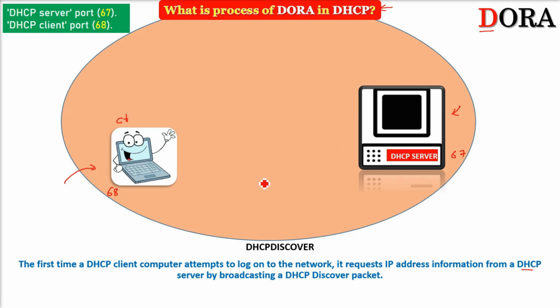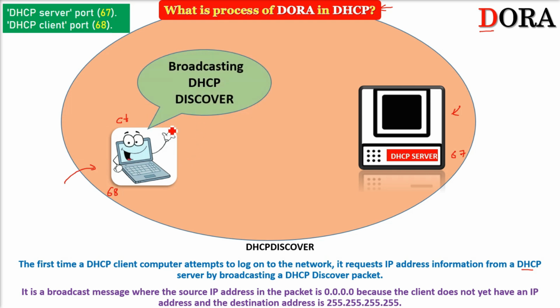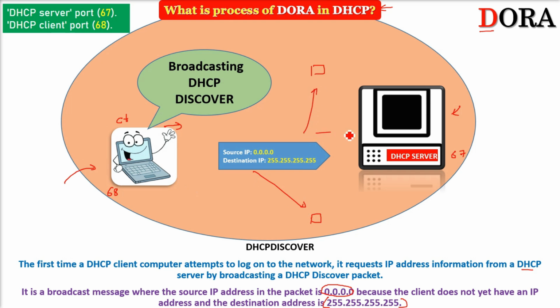So the client will send a DHCP discover packet. It says, I am new in the network and I don't know my IP. I don't know anybody's IP. So I have to broadcast, because if I had known the IP, I would have unicasted. That is why it is a broadcast message where the source IP address is 0.0.0.0, because the client has no IP address yet. The destination it also doesn't know, so it will broadcast, and the broadcast address is always FF.FF.FF.FF, that is 255.255.255.255. This DHCP discover packet will go to any server attached to the network.